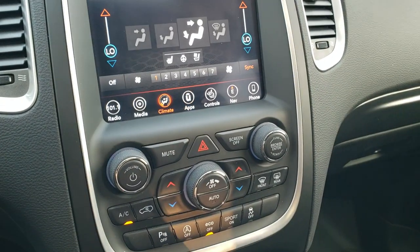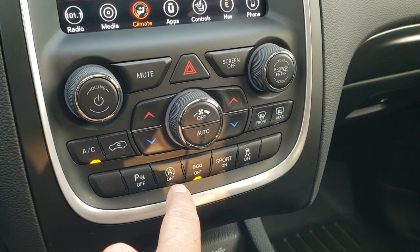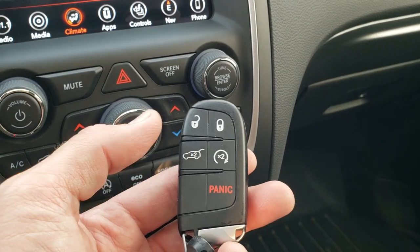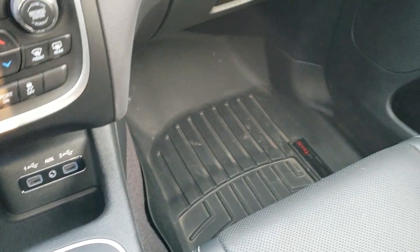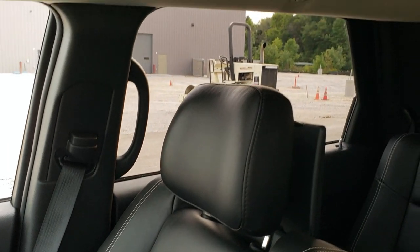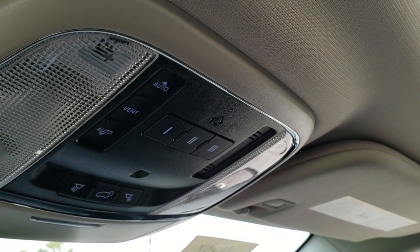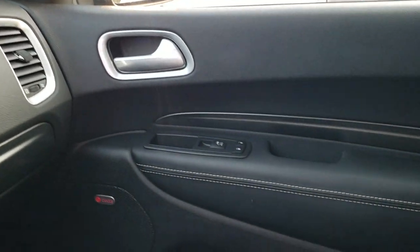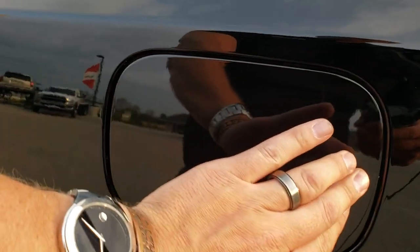You can do your climate controls on the touchscreen or down on the lower controls. You also have volume and tune controls down there. Parking sensors can be turned off and on. Start-stop capabilities can be turned off. Eco mode, sport mode, and stability control. You also have your key fob here with remote start and a rear gate button. Two USBs and an AUX jack for a media center. Eight-speed automatic transmission. Passenger side floor mat and seat are in nice condition, no rips or tears. This vehicle smells very clean inside — I don't think it's ever been smoked in. It has a power sunroof. Headliner is in great shape. HomeLink buttons for your garage door and security systems, map lights, and SOS and assist buttons in the rear-view mirror. Also has the capless fuel fill, which is a really nice feature.